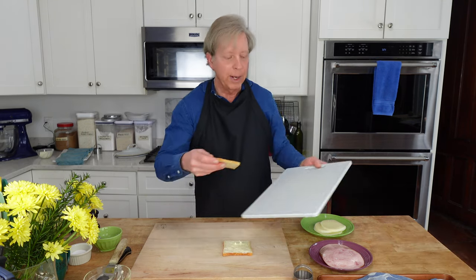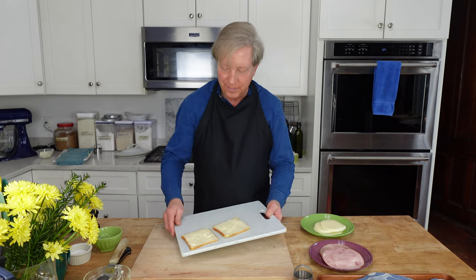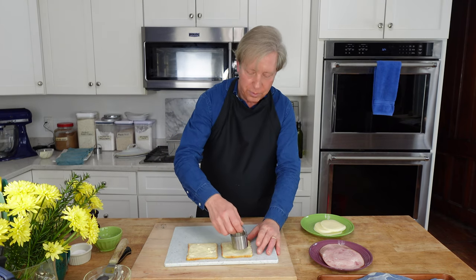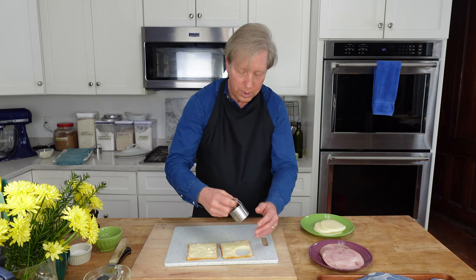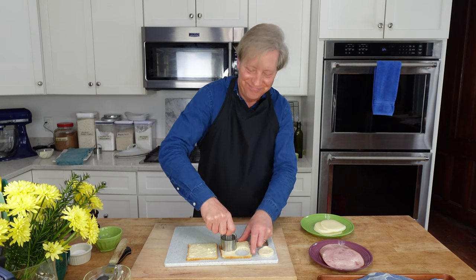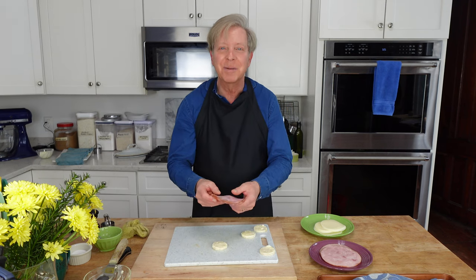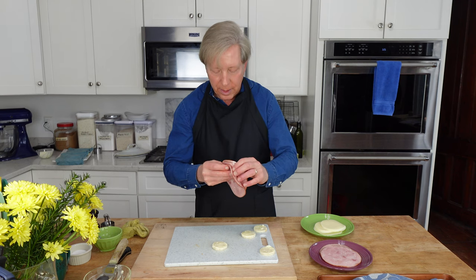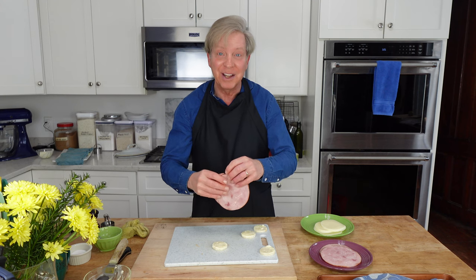I'm going to put my bread on this plastic cutting board. And then I'm going to cut out two rounds. There's one and two. Do the same thing for the other slice of bread. Now take some of the Black Forest ham. I'm going to use three slices here and cut it into rounds using the same biscuit cutter.